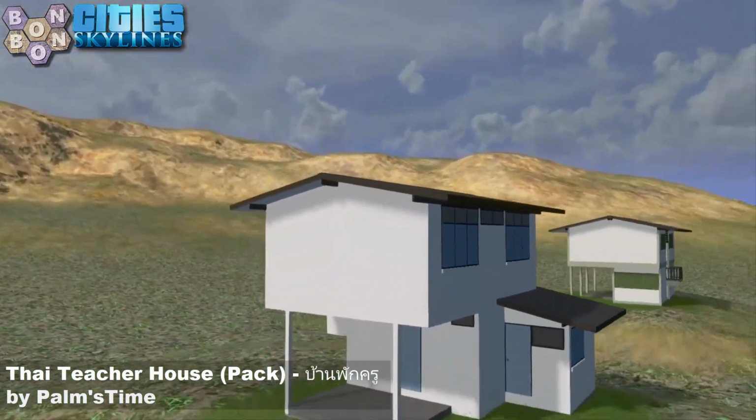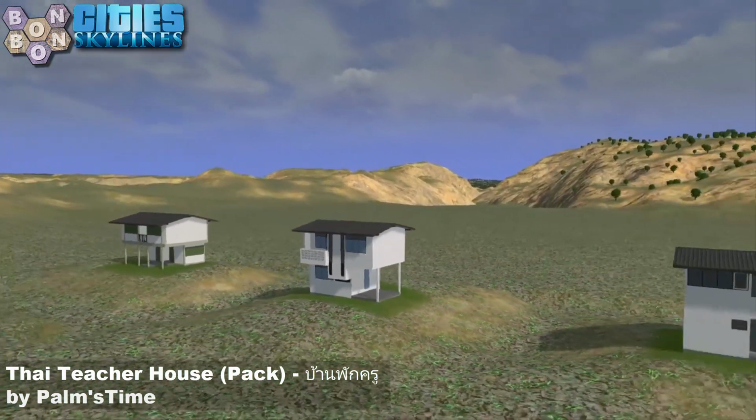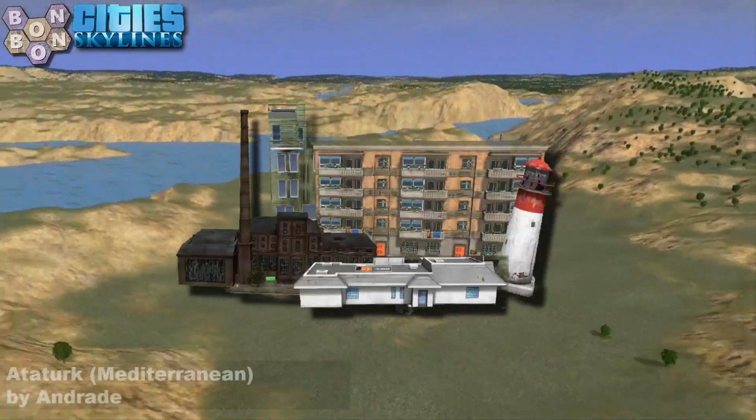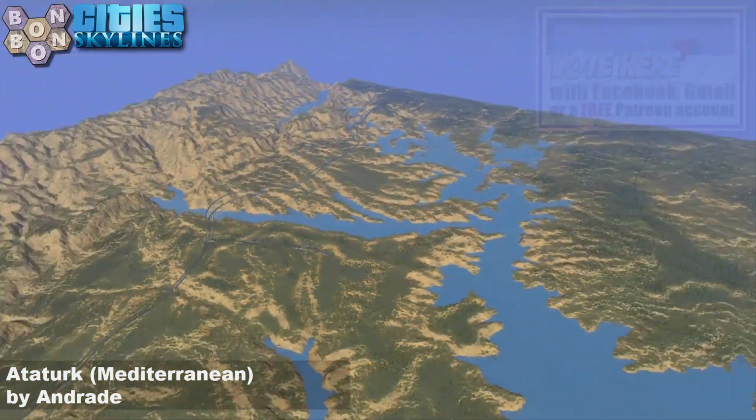Thai Teacher's House pack. Something in Thai language there. Bye to Palmstime. Today's lovely asset pack of the day.